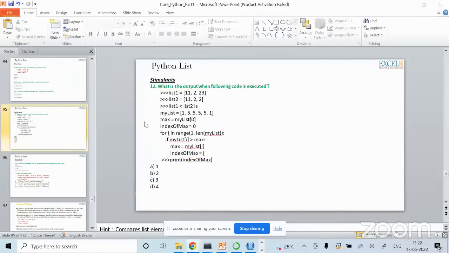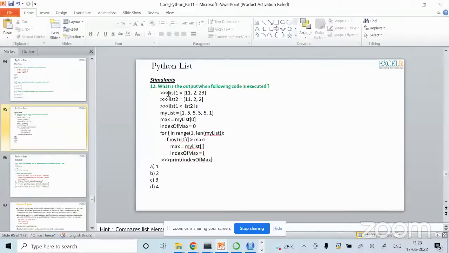Okay. Now I think this is not the last one, but yeah, this is also again a complicated one. Let's try to do it together, because these have a for loop and if condition, right? And that's the reason I'm just taking it slow. So what is the output when the following code is executed?